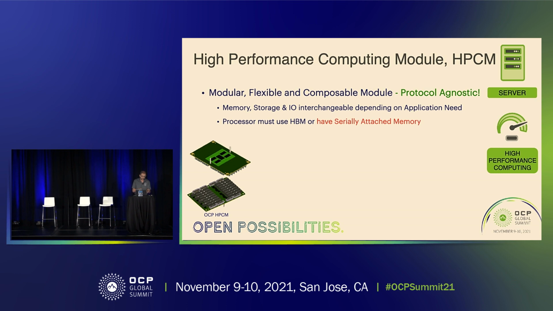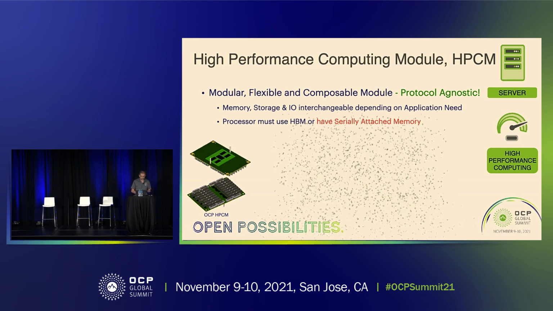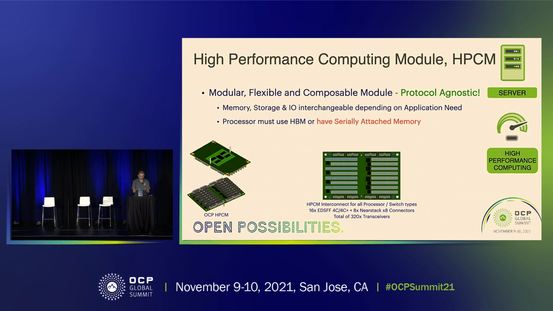You can see that on the left is the module itself. On the top is an example of a processor, a big power-hungry processor. It's in an OAM format. If you're already familiar with the OAM, we were inspired by the OAM format for this. But on the other side there are lots of EDSFF connectors. Looking at the connectors a little bit closer, you can plug modules in or plug cables in. There is no motherboard. We've got rid of the motherboard. So the mezzanine card is there by itself. And this supports 320 transceivers today.